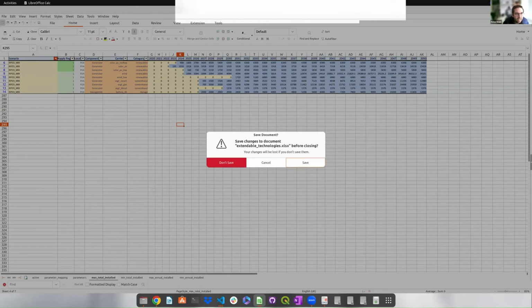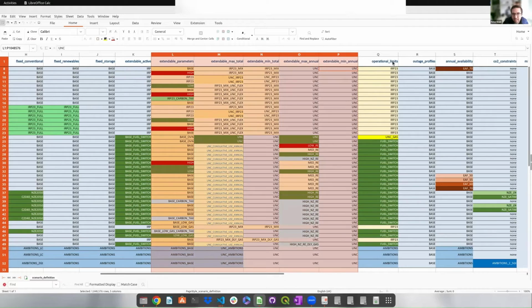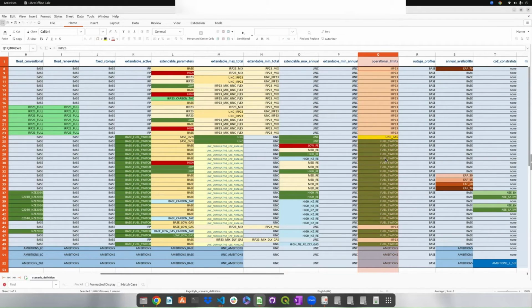Okay, so now if we go back to our main spreadsheet, we've covered the fixed technologies and the extendable technologies. So the next one. Peter, just wait before you go on to the next section. Where do you put your metadata? You have a lot of numbers in those tables, but what is the source of them, and how do you document that? Yeah, so there is a column.